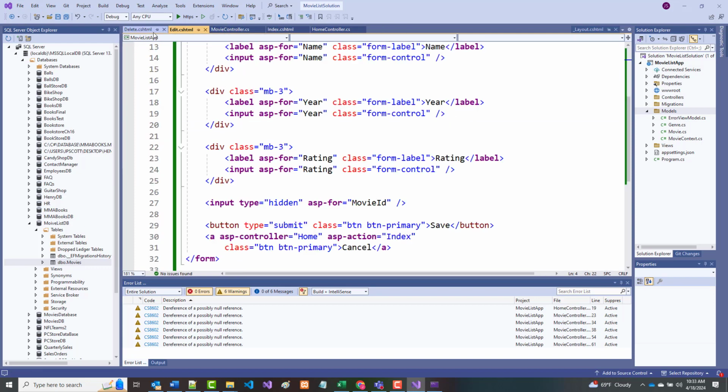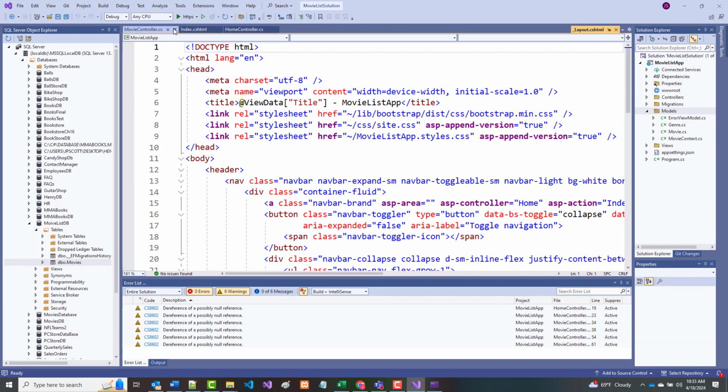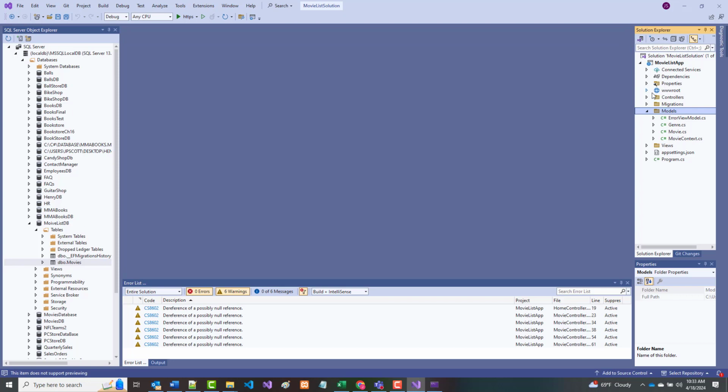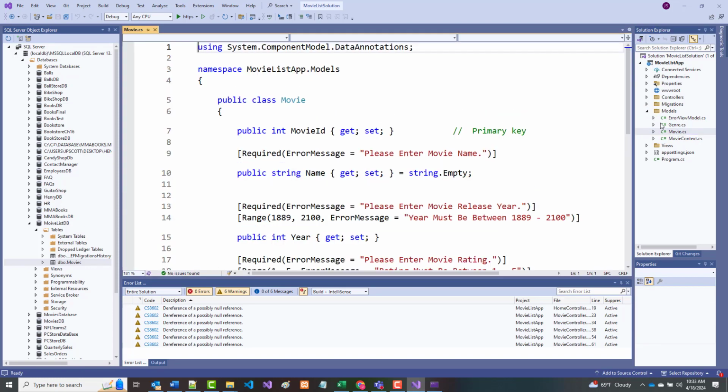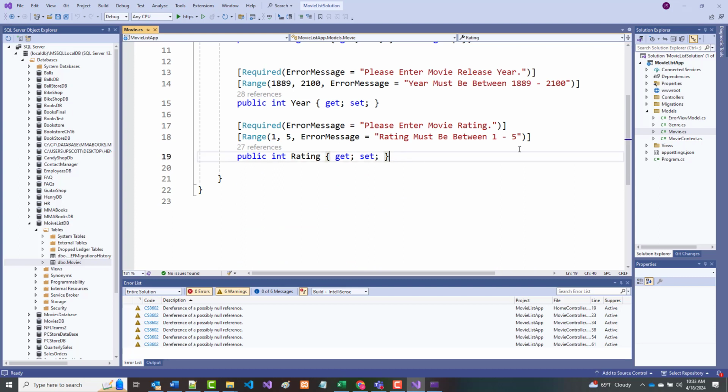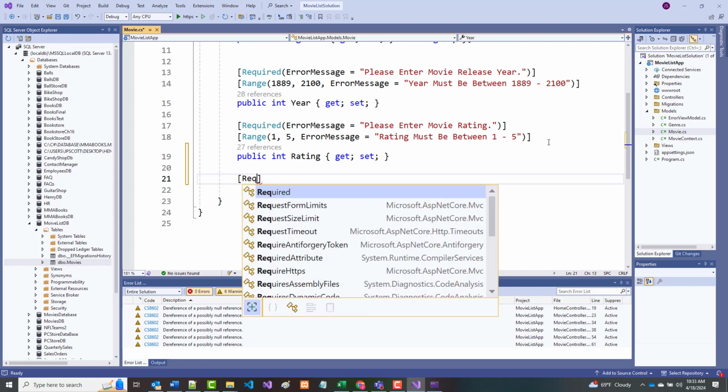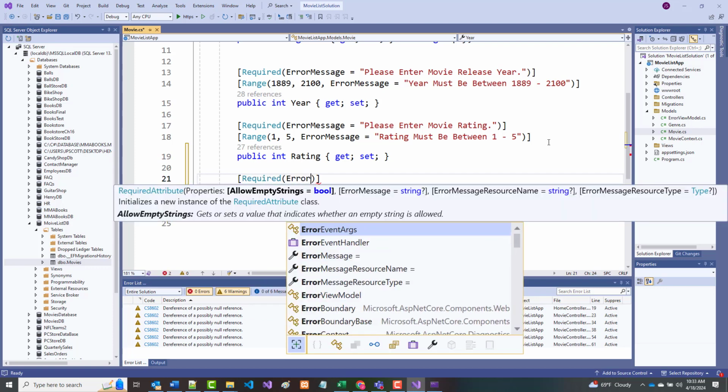Let me close that. I'm going to just close everything that I've got up in here right now. All right. And I'm going to go over to my movie. So let's go up to the movies.cs class in here. All right. And down at the bottom here, after rating, we're going to add them. Okay. And we're going to put in here required with an error message.